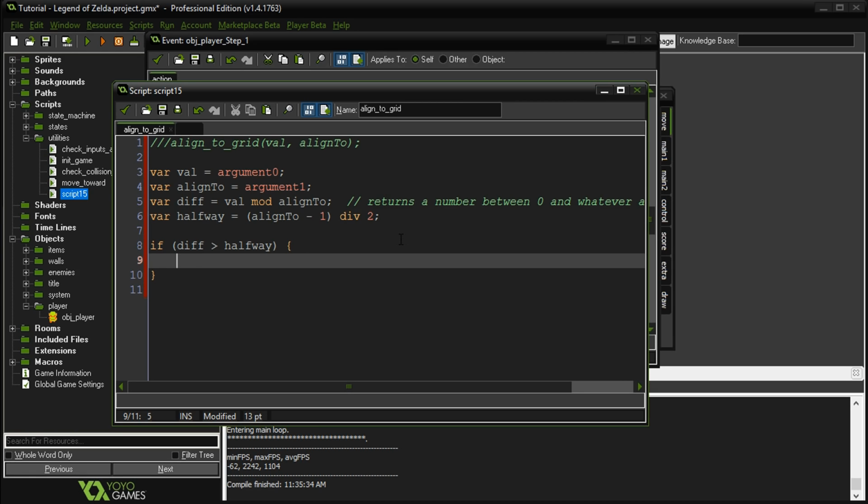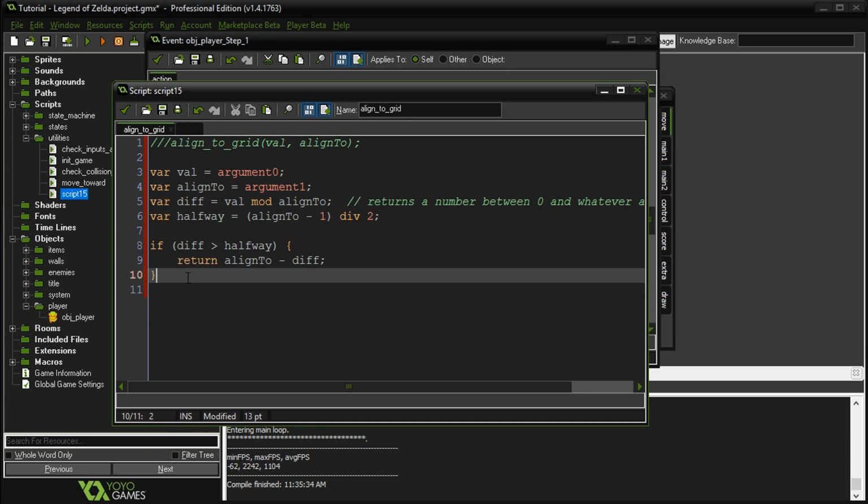So we're going to say return align to minus diff. Since we passed in 8 and we subtract whatever here, let's say we were on the second pixel, it's going to say 8 minus 2 is equal to 6. And that's how many pixels to the right or down that we need to move.